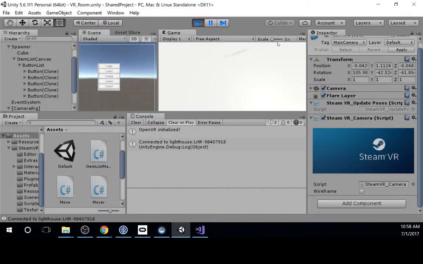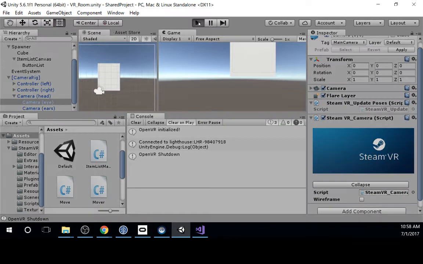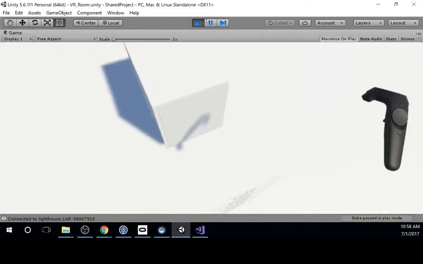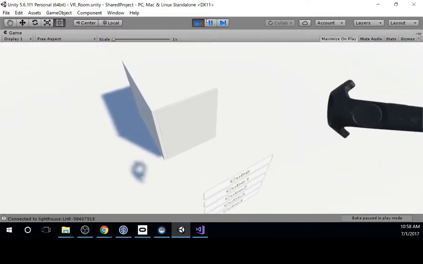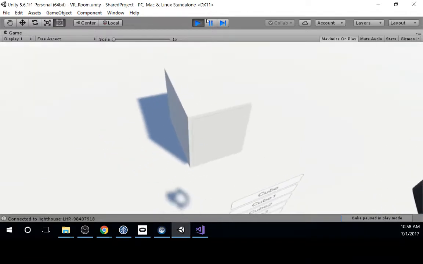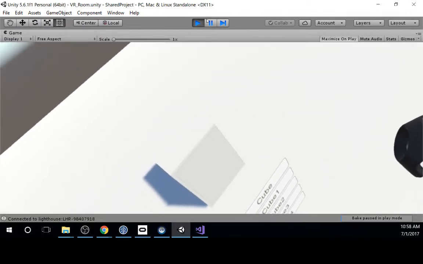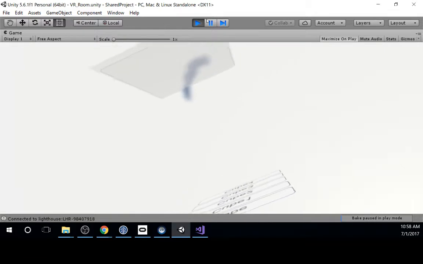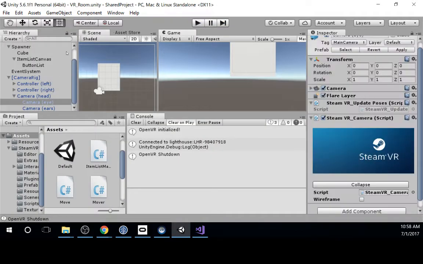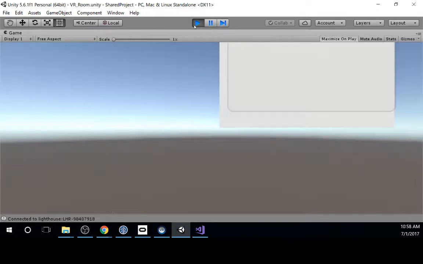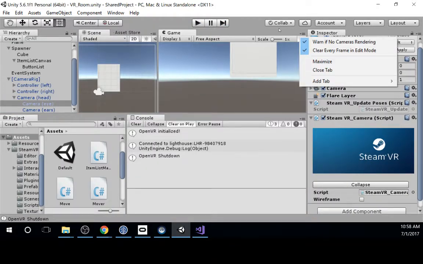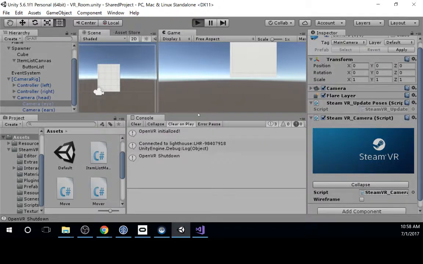Let me set this next. Easier to see that way. Alright, also we can see that our menu is a little off here, so we can adjust the position of that. We need to check to see what is off position. I'm guessing it's the buttons.